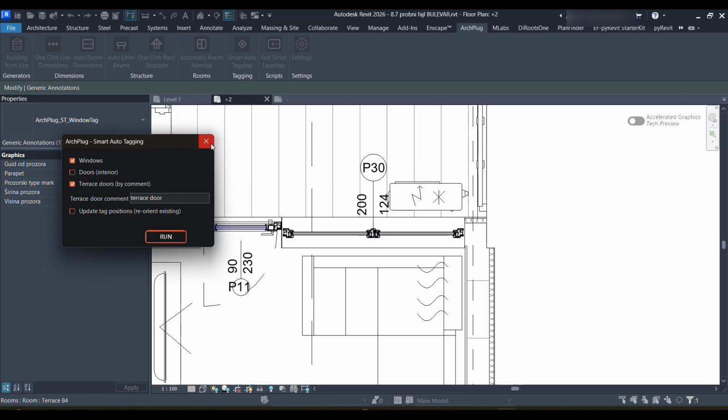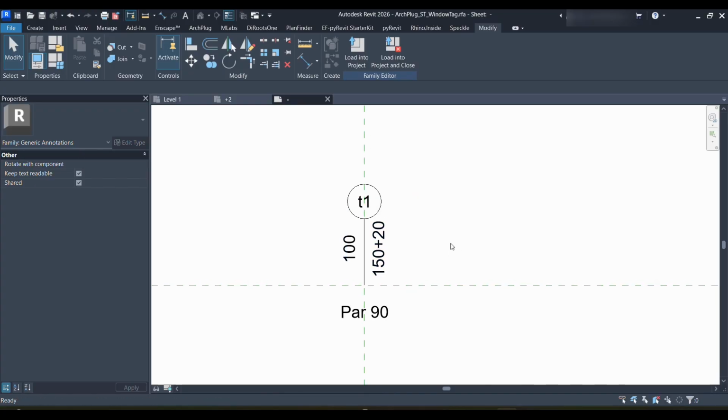So the plugin works like this. It first checks the families that are in the project. Those have the highest priority. And if the families aren't loaded into the project, the plugin loads the families from its own folder. If we always want our modified families loaded by default, we can do that by modifying the family and clicking Save.